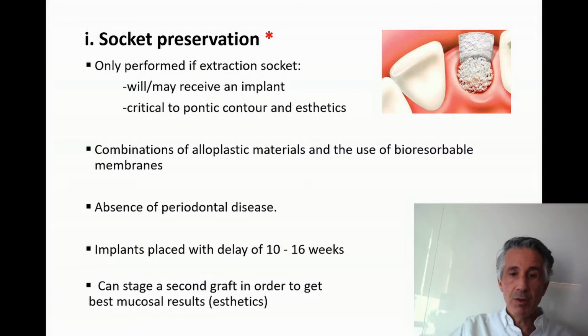You have to make sure there's no periodontal disease, obviously. So if you have an adjacent tooth that's just loaded with plaque and it's dirty and there's mobility, site preservation on that site is you're just leading yourself up to failure. After you do site preservation, you still have to wait for the bone to heal, so 10 to 16 weeks on average.